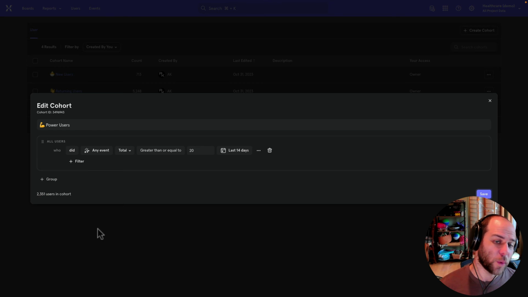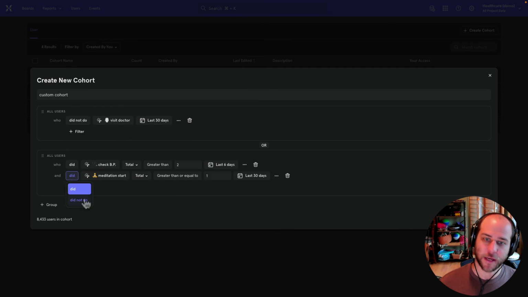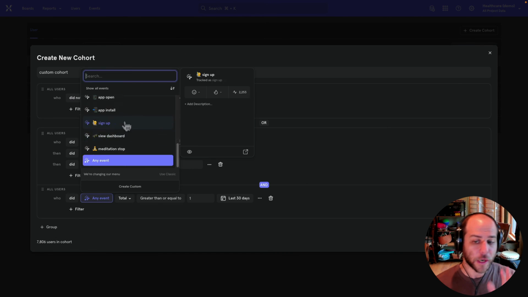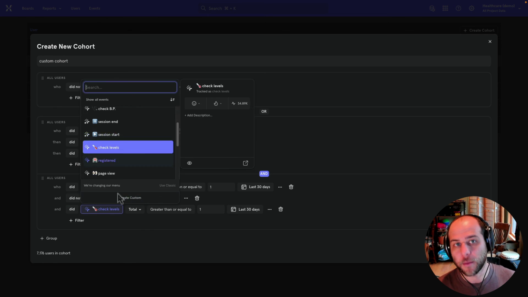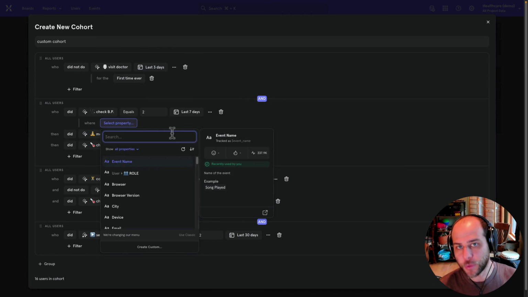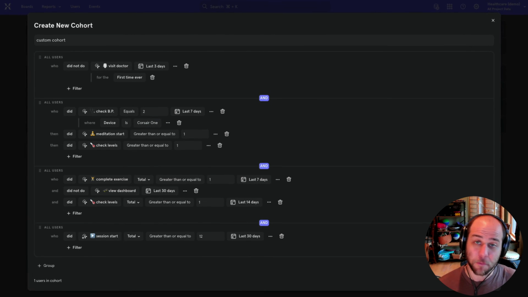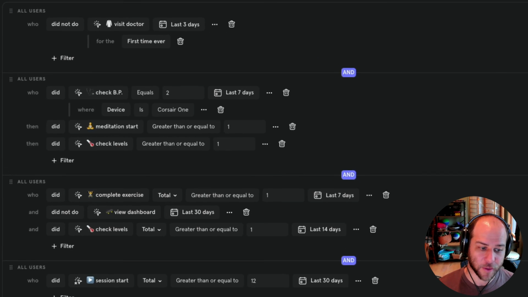And finally, we can define power users as a user who does 20 or more events in the last 14 days. I'm keeping the definitions very general for the sake of this video, but you are encouraged to author complex where clauses in Mixpanel cohorts that include hyper-specific definitions of the behaviors which matter to the success of your app.